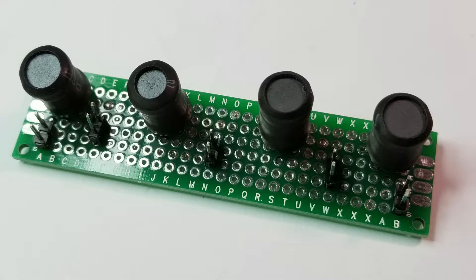This perf board will be attached directly to the theremin case cover, close to the pitch antenna. The connector at the right side will be used to connect the board to the pitch variable oscillator, while the other connectors will be used to connect the antenna. We will choose the one that provides the better linearity for controlling the frequency of the output signal.